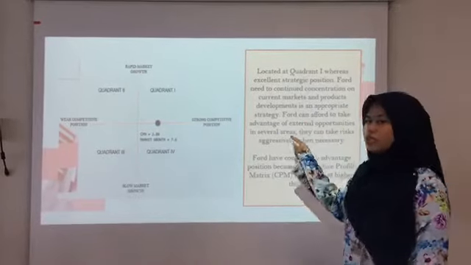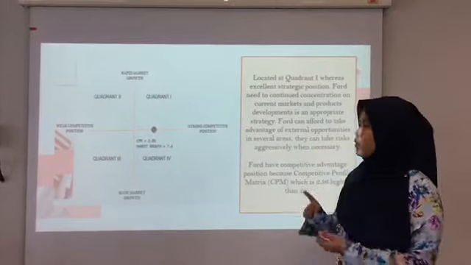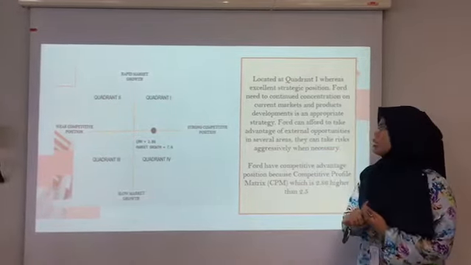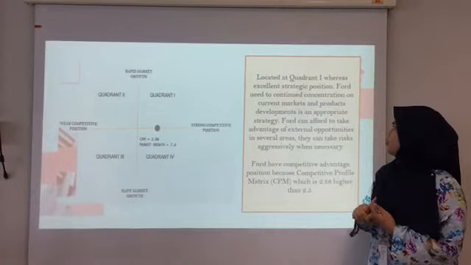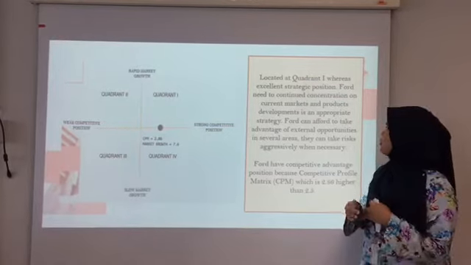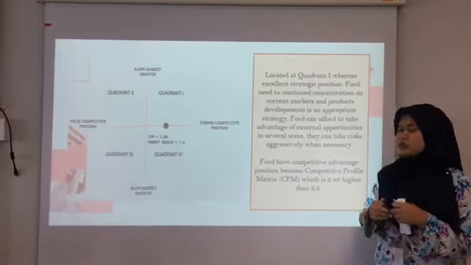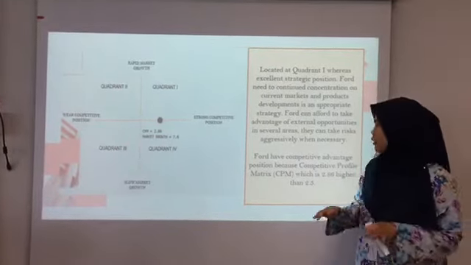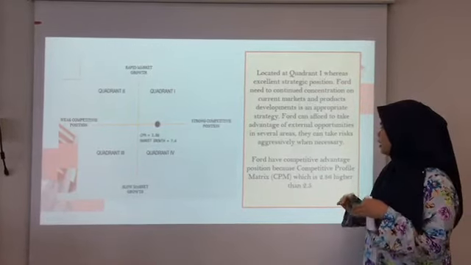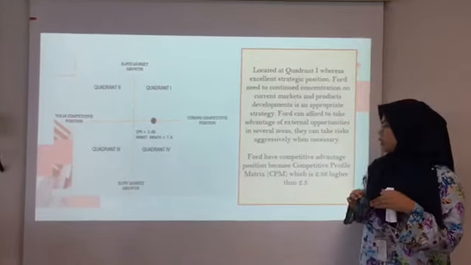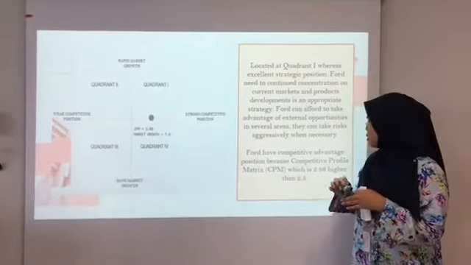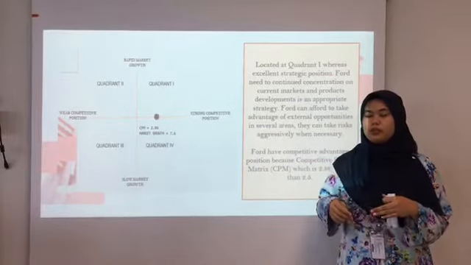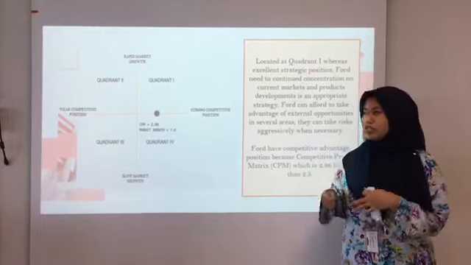So for the grand strategy matrix, it is located in quadrant 1 with an excellent strategic position. So Ford needs to continue concentrating on the current market and product development as the appropriate strategy. Ford can afford to take advantage of the external opportunities in several areas, and they can take risks aggressively when necessary. Okay, next, Ford has a competitive advantage position because the competitive profile matrix, the CPM of Ford, which is 2.86, is higher than 2.5. Basically, it is the rule of the grand strategy matrix.